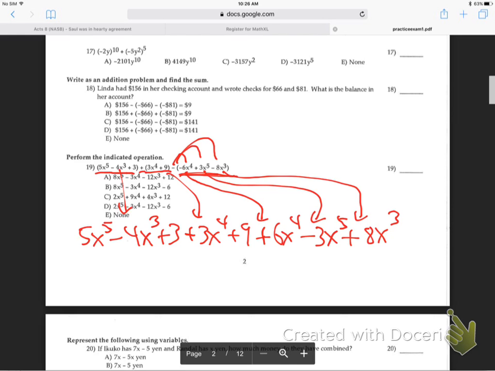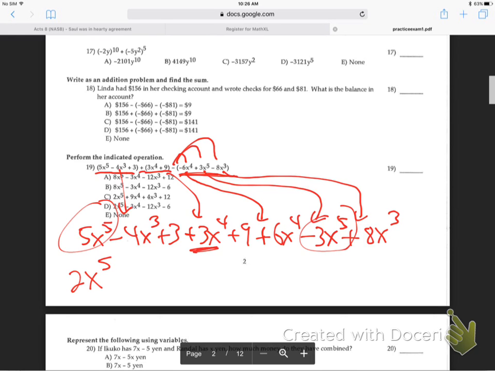Okay, like terms now. 5x to the 5th, and minus 3x to the 5th is 2x to the 5th. Don't change powers. I'm adding, subtracting now. No messing with powers. Just the numbers in the front, right? Keep going. Minus 4x cubed, oh wait, I better do the fourth power next, huh? I didn't notice we had fourth powers.